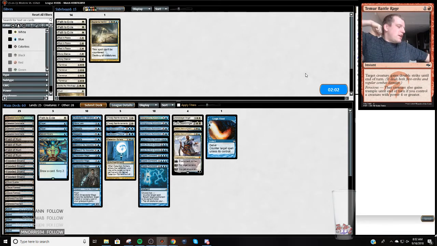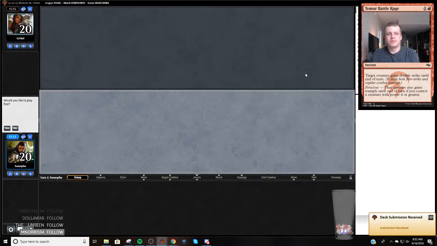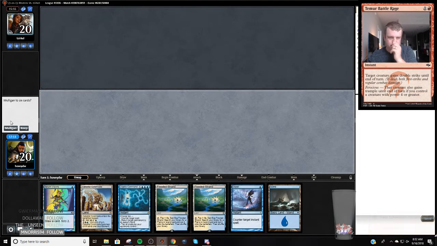I think I got outplayed. Well, I don't know if I got outplayed or if they just landed a Jace first. Like, they just snuck a Jace through. I would like to play first. They have Ancestral Visions, which is a little nerve-wracking. I'm going to play Colonnade.